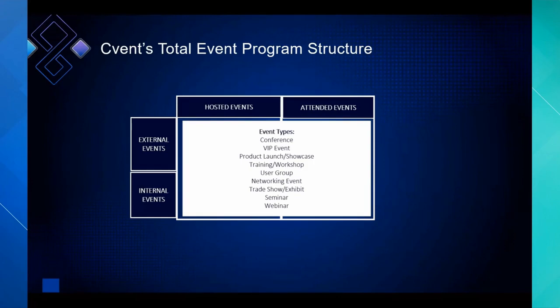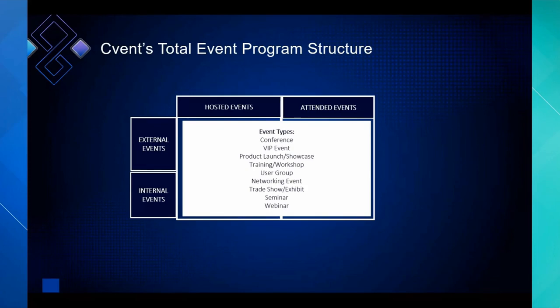So the external versus the internal events. Which ones are you hosting? Which ones are you attending? And I think every organization can start there. I think that's a really great place to begin. And then start thinking bigger picture, not just what you currently do, but what's possible down the road. So your program can grow with the changes within your organization and meet the needs of your objectives.